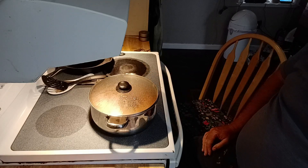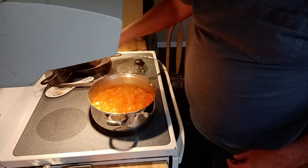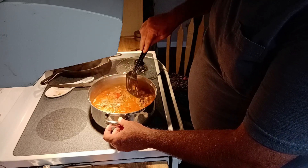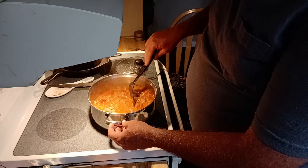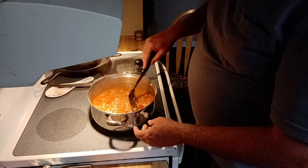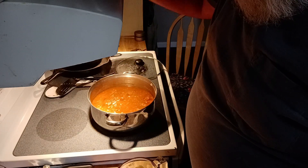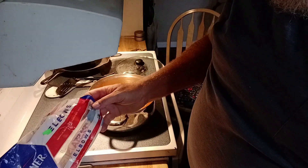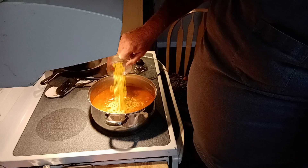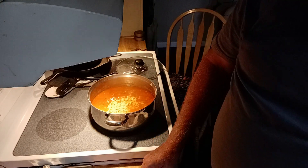We'll let this cook for a while. Okay, we've been simmering for about 20 minutes — a quick stir here. There's quite a bit of juice in there, which I like. Now if you use tomato paste it turns into a darker, thicker color, but I like it more like a soup. Now we're going to add our elbow noodles. I had a bag of small ones that was open — came out to one cup — so I'm just going to use those, plus another cup of the large ones. Two cups total.